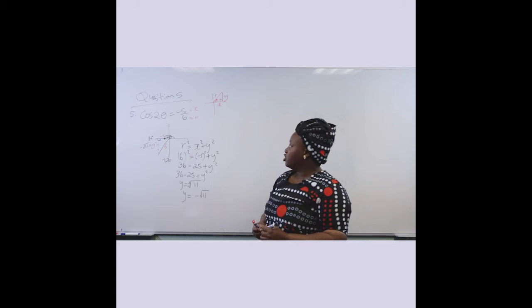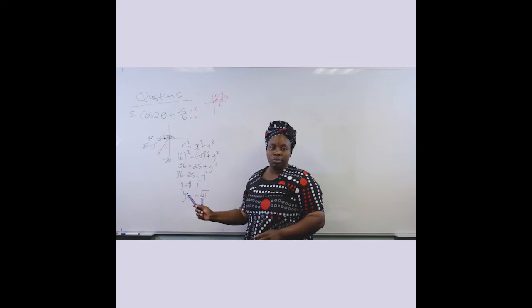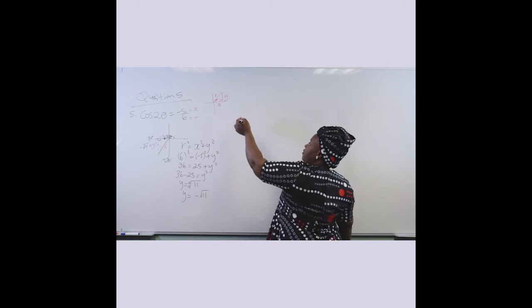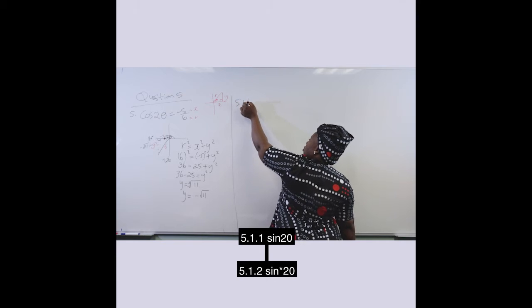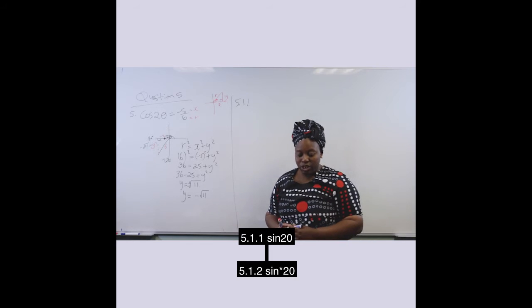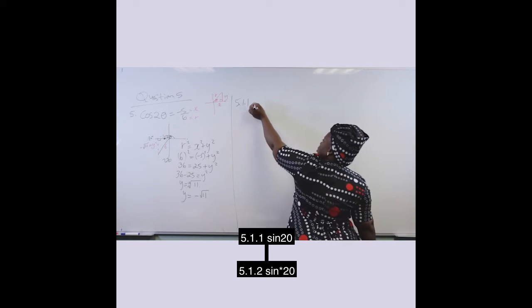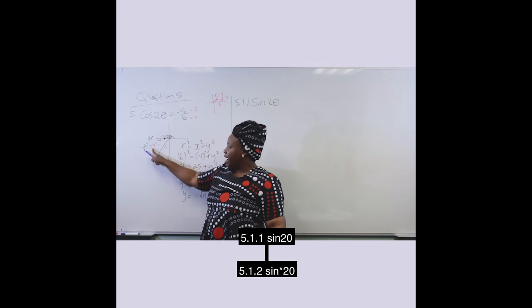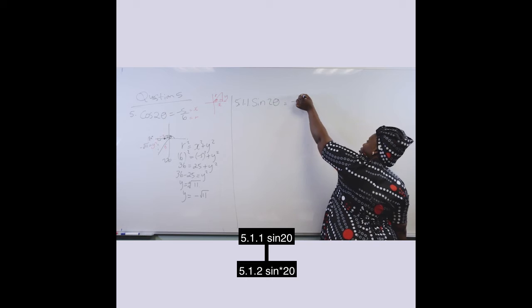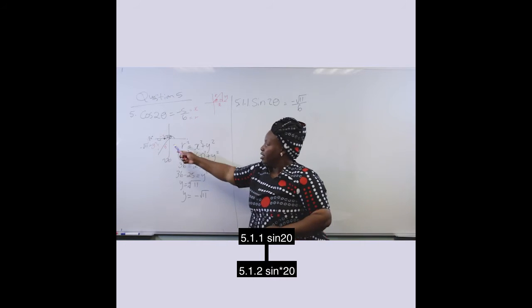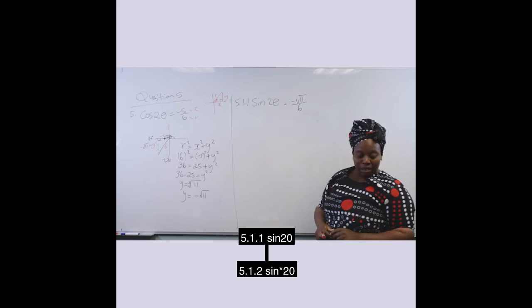We haven't yet looked at the question, but we have done all this, and it carries marks as well. By showing this, you already have some of the marks before answering the question. The question, number 5.1.1, says that we have to calculate without using the calculator the value, in the simplest form, of sine 2 theta. So that's what you're going to write. What is sine 2 theta? Remember our angle is 2 theta. So sine 2 theta is opposite over hypotenuse. So it's going to be negative the square root of 11 divided by 6. And this one is 4 marks. Folks, the 3 marks will have run through the work that you have started with, and then the other marks will come to that part.